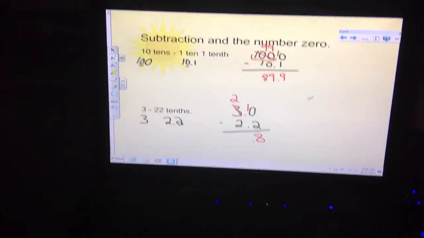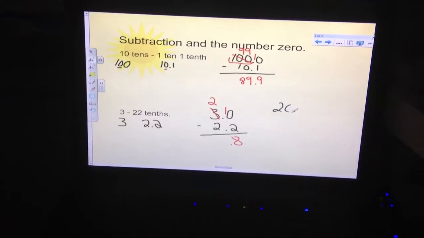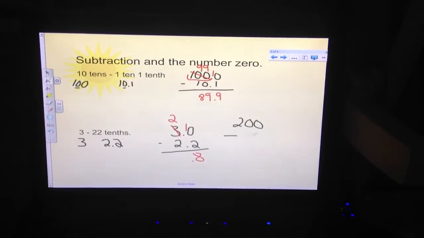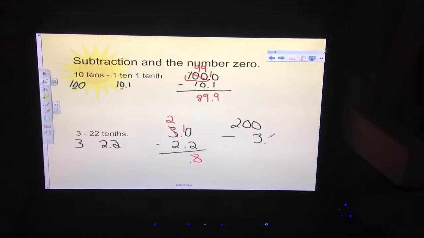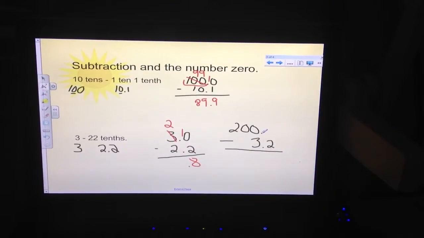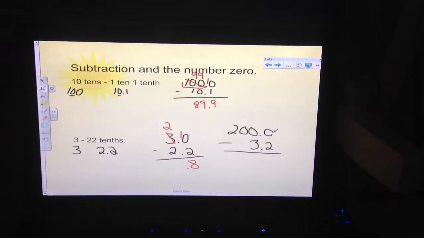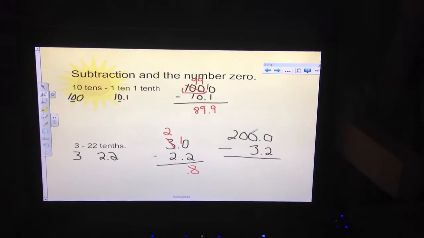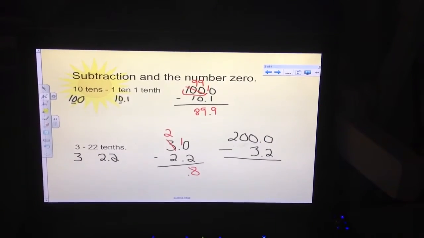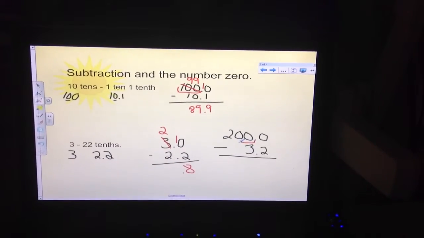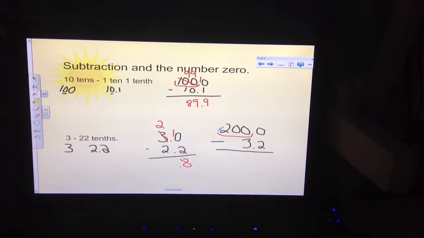I'm going to show you one more with the zeros because those can be tricky. So let's say I have 200 minus 3 and 2 tenths. Again, I want to fill in that decimal that's missing and a 0 there. Now, when I go next door to get my 10 to bring over here, I can see there's a 0. So what I want to do is grab that guy, keep walking until I hit an actual digit. The first digit I hit is the 2. So I'm going to group that as 1.